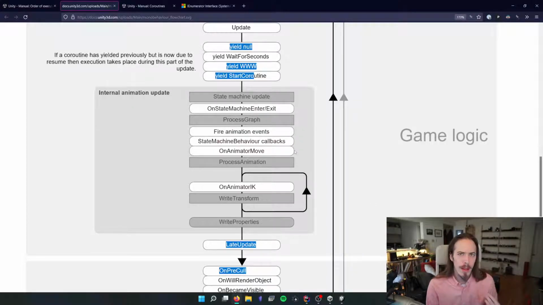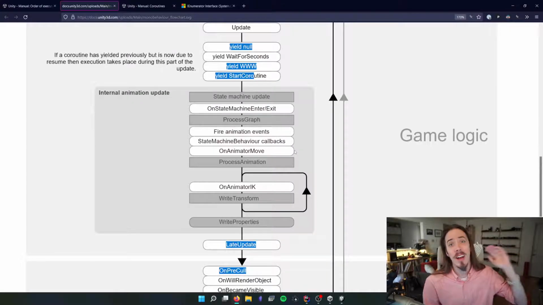Coroutines are not threads. They're not happening at the same time separately in the game loop. And that's an important distinction because in practice, we treat them like a separate loop, a separate thread. We've got our main game update loop over here, we've got our coroutines over there, but they're not. It's all in one place. And if we have a lot of code in one, like a for loop less than a bajillion, it's still going to take forever. We would need to put some yield statements in there.